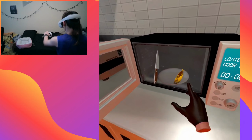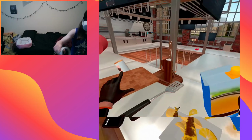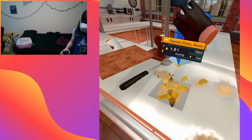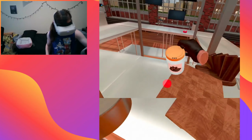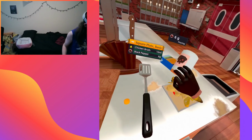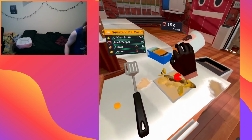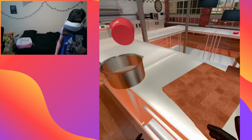Yep, that gave it a little more cook. Go. No. Not the chicken broth. There we go. Undo the food. Oh, over the food. All over the mat. Finally.